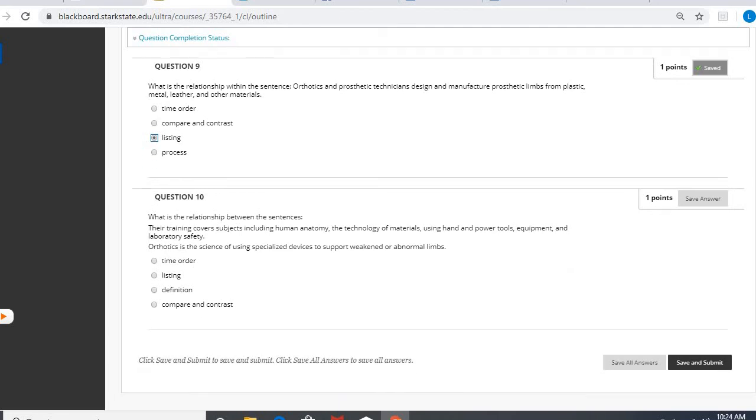And then if you look at question 10, the relationship between these two sentences, they are listing here, but they're not listing in the second one. Time order, I don't see any time order, meaning there's no dates, there's no months, there's no years. I would almost go with definition, except they're only given a definition right here. So what they're doing here is kind of doing some comparing. Not as much contrast, but they're kind of comparing what is going on in both of these fields, how they are alike. And then they split off and tell a little bit about how orthotics is a little bit more specific. So there's comparing and contrasting in that particular question.